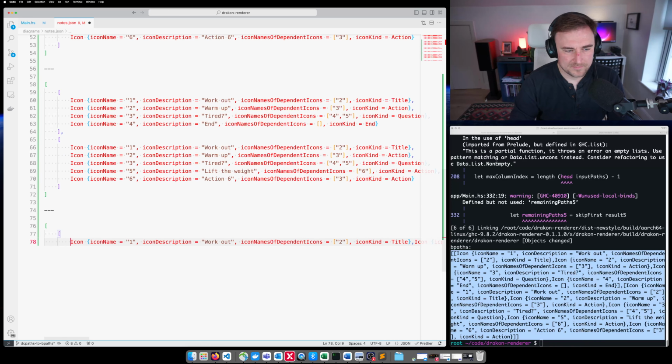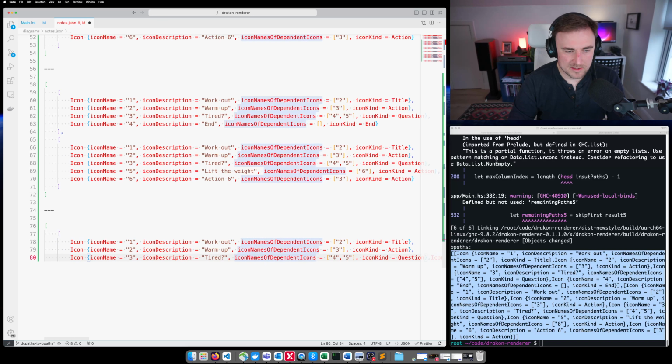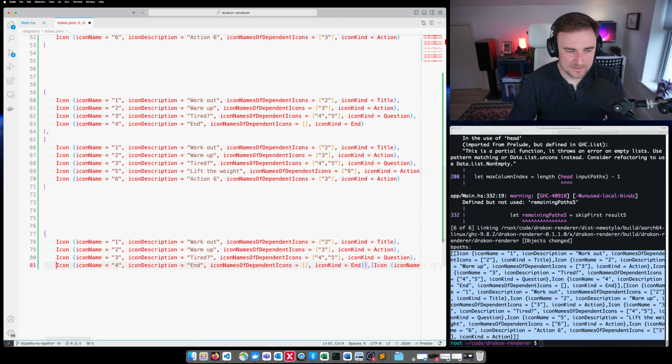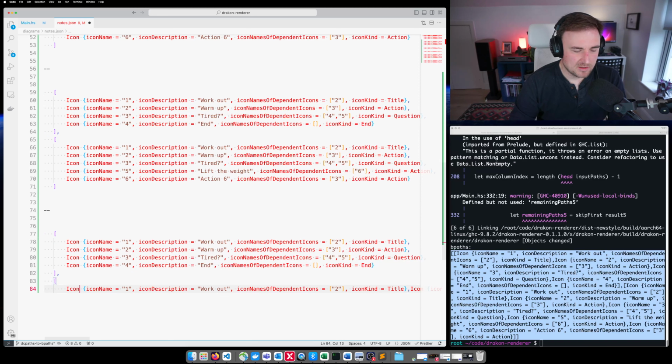Let's see here. Here we expect 1, 2, 3, 4, 6, I believe. Yeah, 4. Oh no, the 4 is already end, so that's good. And here we expect 1, 2, 3, 5, 6.